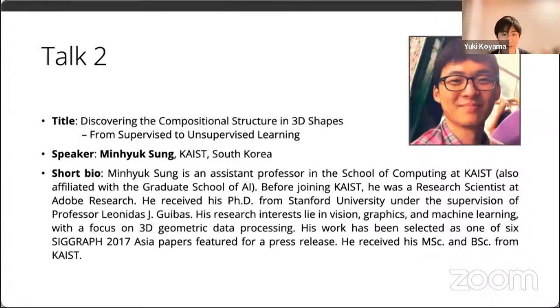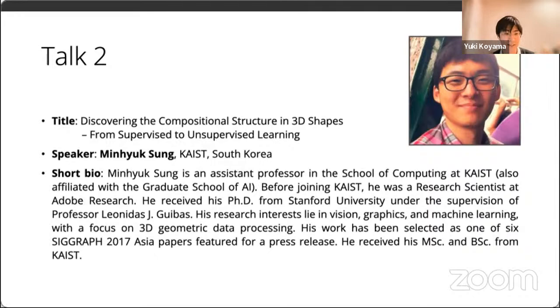Okay, so I'm sharing my screen. The second speaker is Dr. Minhyuk. Minhyuk is an assistant professor in the School of Computing at KAIST. Before joining KAIST, he was a research scientist at Adobe Research. He received his PhD from Stanford University under the supervision of Professor Leonidas Guibas.